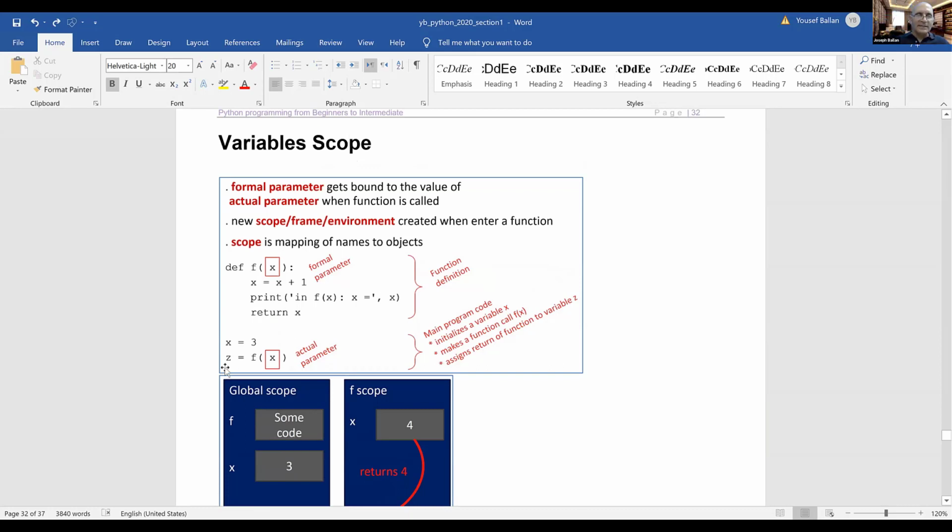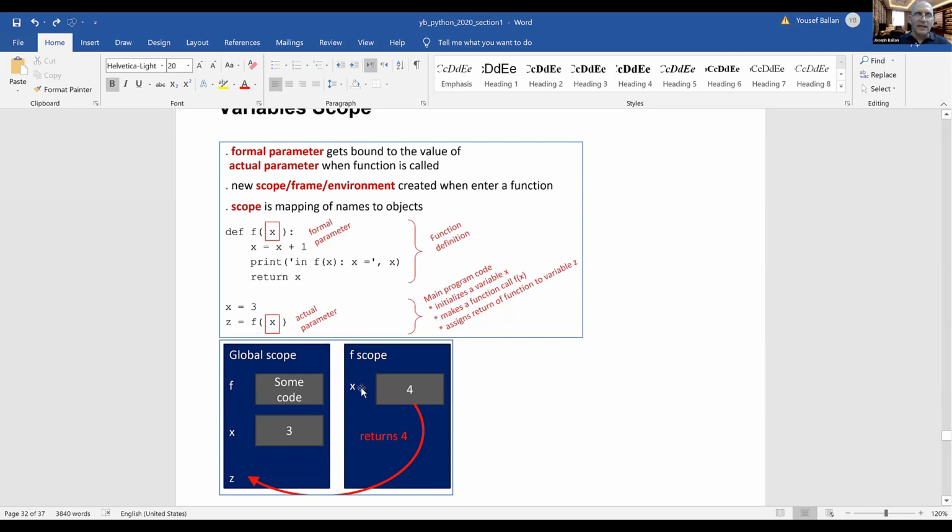So when I send the value of x here, this will be 3. So here we got 3 for this x. This is the f scope. It has its own x. And this is the global scope. What is the global scope? The file, the program.